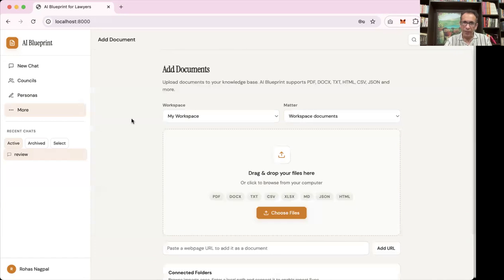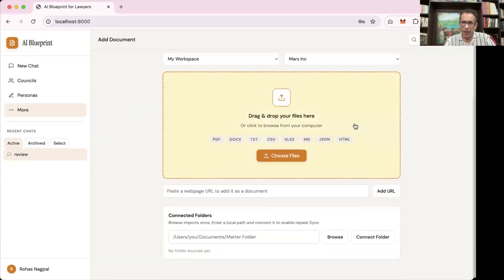So you go to this add place and you choose a workspace and your matter. To give you an example, let's say you are running a law firm. My Workspace could be the name of your law firm. And then in that, for different clients, you could create different matters. So Mars Incorporated, if it's your client, you could create it as a matter. Or if you want, Mars could be the name of your workspace. And then under that client, if you have different things like a civil case, a criminal case, opinions to be given, those can then be called matters. I hope this part is clear to all of you.